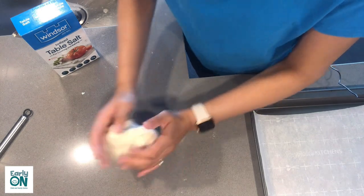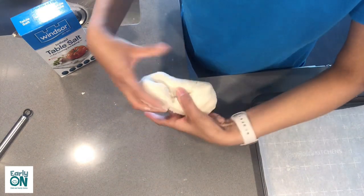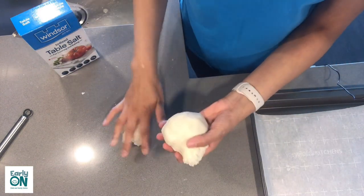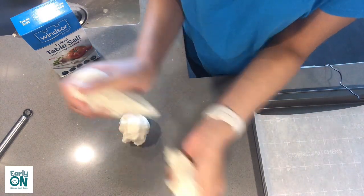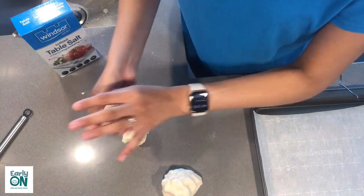Now that that's ready, you're going to take a piece. So this is obviously more than enough. So you can probably make three different molds with this. You can divide it up into as many pieces as you will need.